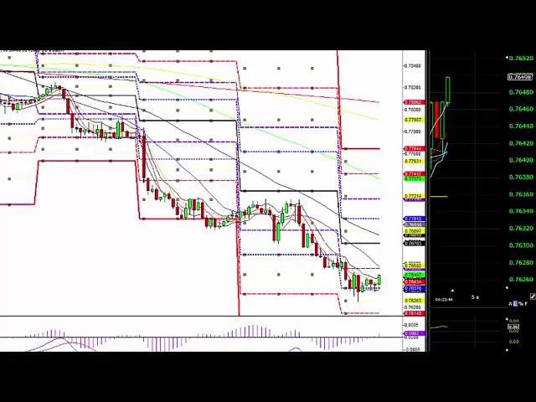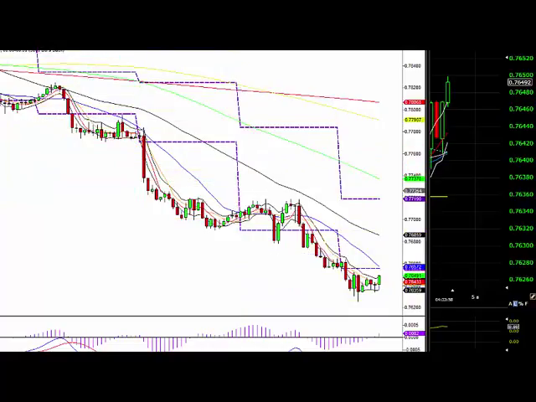Oh, I think there is a daily pivot up here. Right, there we go. 78 is the target, or the hourly 50, depending on how long it takes. So either 78 or the hourly 50 is going to be the target. But anyway, let me just quickly give you a running update.